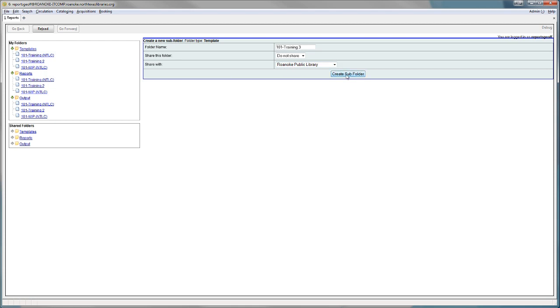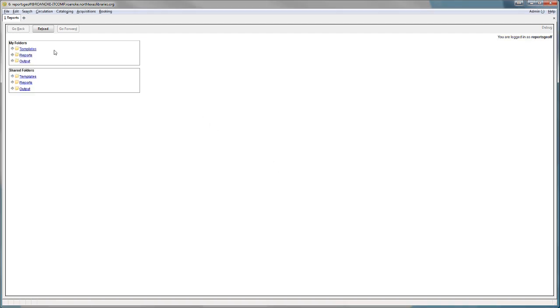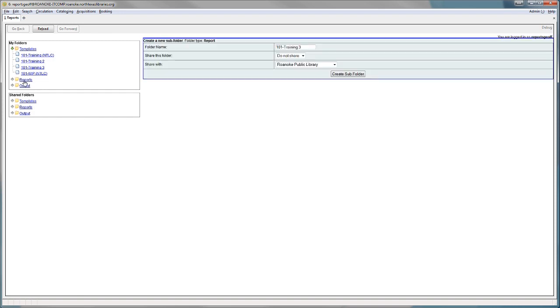We're just going to create our subfolder, action succeeded. And we come back to this, we click the little arrow, and there it is, 101 Training 3. Now that we've done that one, we also need to create a reports folder and an output folder that are also 101 Training 3. So we're going to click on the link that says reports. It's going to have this automatically filled in in our case.